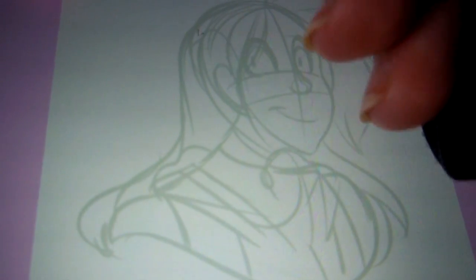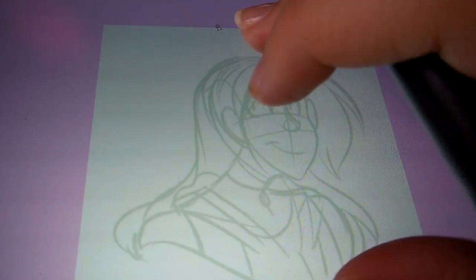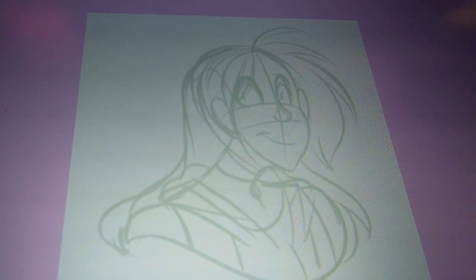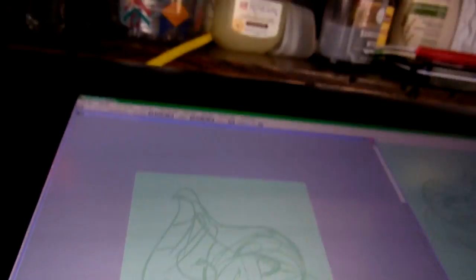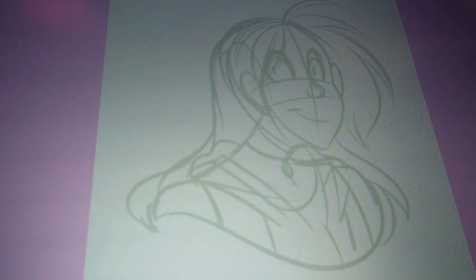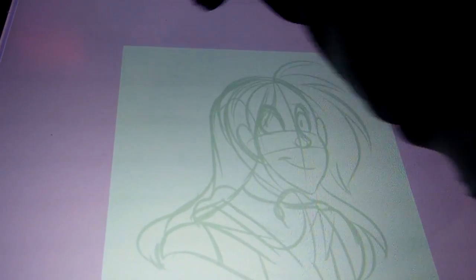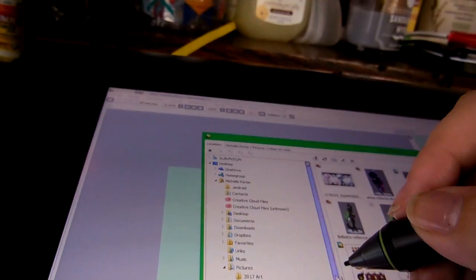And then eventually, you start learning tips and tricks, and you just subconsciously get used to not having the lean, because you're now focusing on the proportions and the angle of the picture. I can rotate this and see, ooh, looks still good, still good, still good. And I think the only time lean is okay is, I know I have an example of this, I have to in my collab folder.